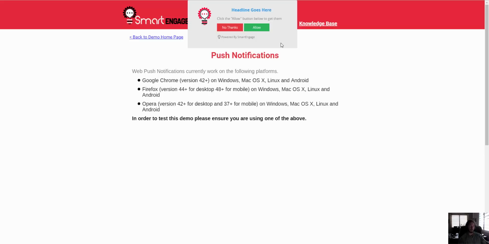And obviously, the initial opt-in, they join. But then after that, if you want to send them broadcasts and follow-ups, as long as they have their browser open, doesn't matter if they're looking at YouTube or whatever their favorite site is, you can send them that notification, and it has really good click-through rate. And again, now we've got 3 forms of communication instead of 1 or 2. Just another way to get the most bang for your buck with these subscribers.